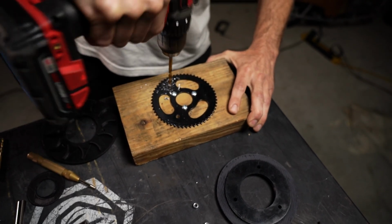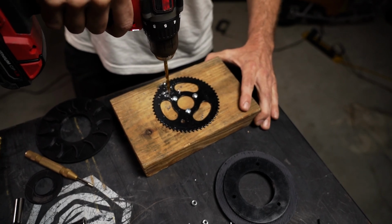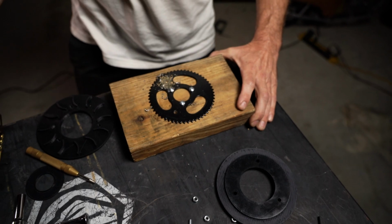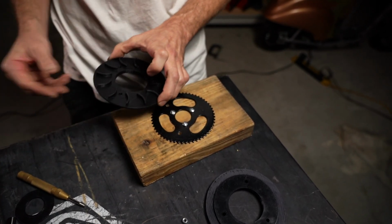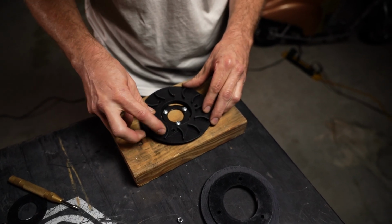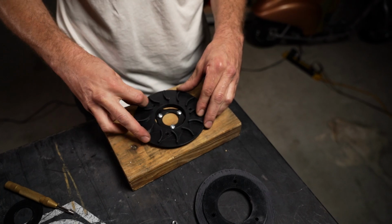And you can see I let off right as it started to go through because I knew it was going to spin the block of wood. So at the very end, make sure you've gone all the way through, drill into the wood, and clean the shavings off. I'm going to go ahead and do the last hole here, but one last time I'm going to confirm the hole alignment by putting this part back over it and confirming that my holes do line up in here.